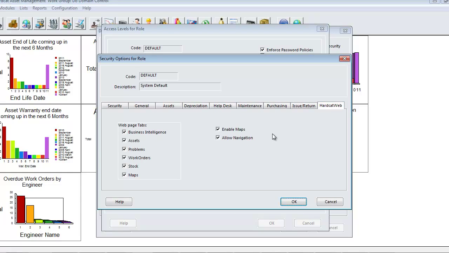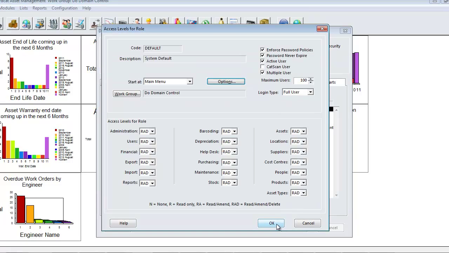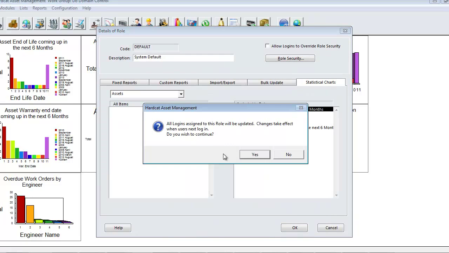Once that's set up, we can press OK and save that to the role, and then save the role itself. As we can see now, because we've made changes, the system will go through and update any users that are associated with this, and when they log in next time, they will be using the new updated security roles.